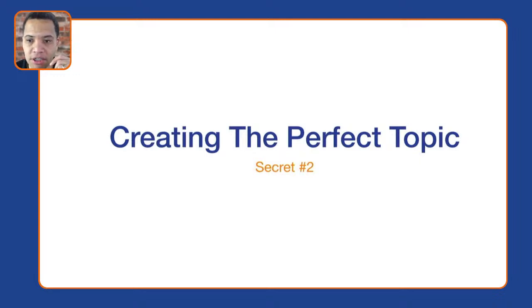There's 3 things that we need to do to create the perfect topic. 1, figure out and hone in on specifically what we are passionate about. 2, figure out and hone in on what we're knowledgeable about. And 3, figure out the demand for the common goal between what we're passionate about and what we're knowledgeable about, and see if there's a demand for that. All right, those 3 things. So how do we do that?